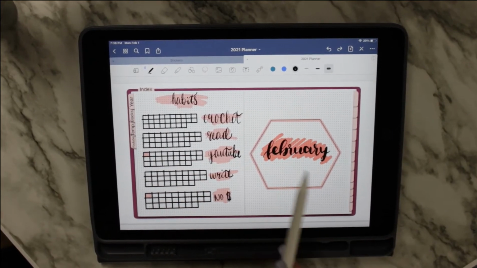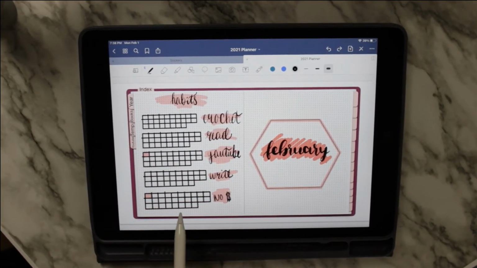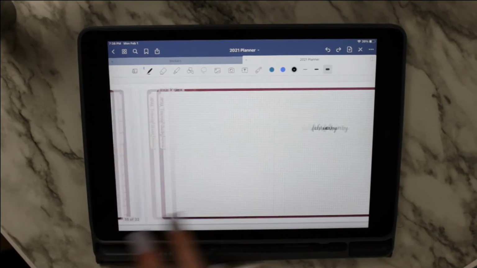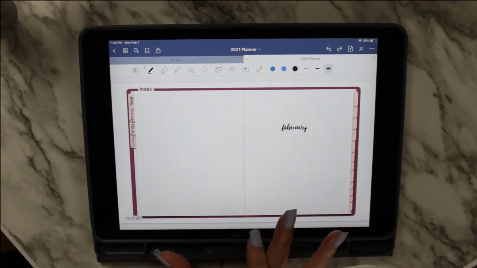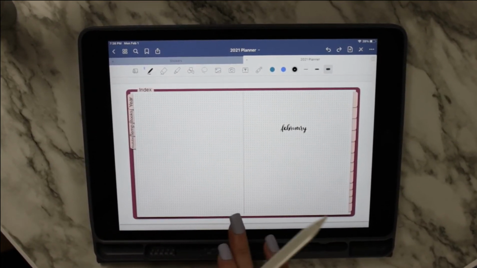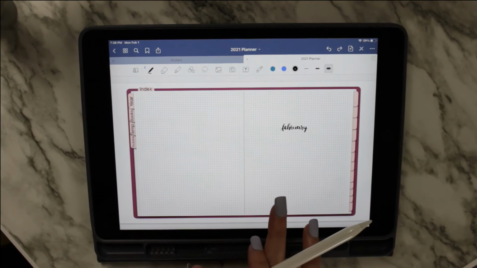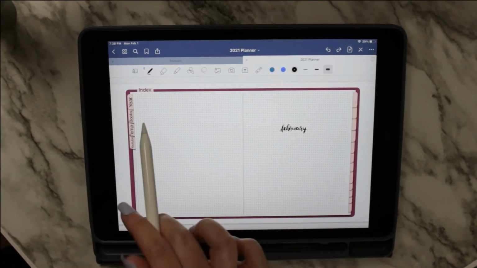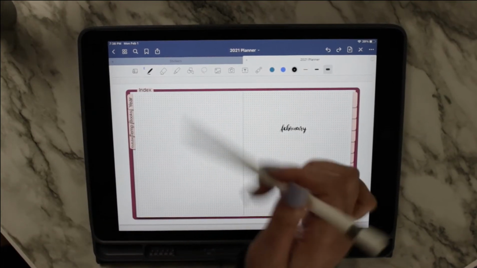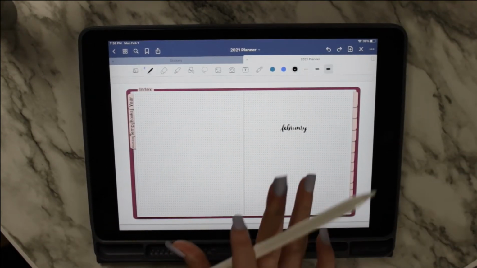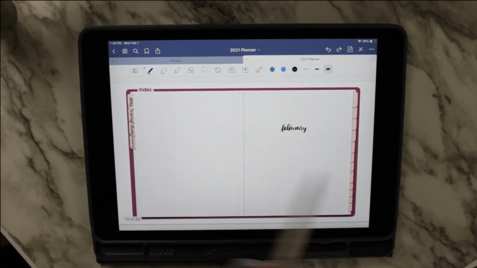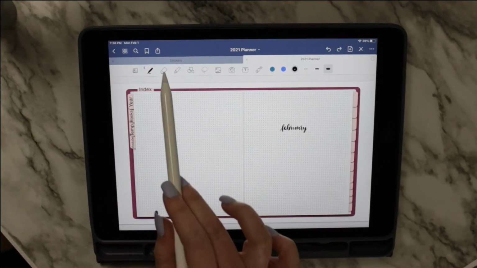Alright, so I have my little title page and my lovely little habit tracker here. I already filled in some for today. Now I'm going to go ahead and make my February spending log. I did this last month as well. I want to make it a little bit different. I think I'm going to have a whole page for the actual spending log. That way I can enter all my spending in, and I'll have a place for bills and then spending, and then I think I'll do another page where I actually have the log that I color in because I like seeing the visual of that.